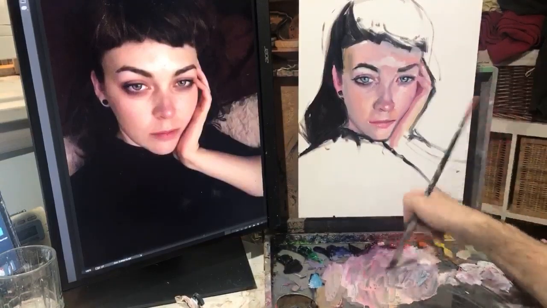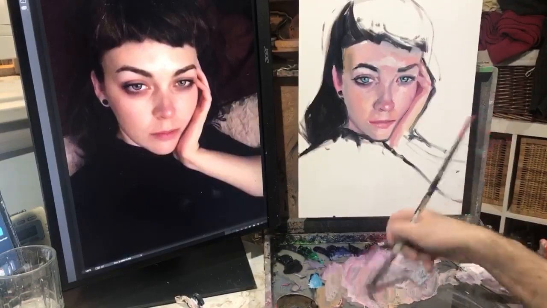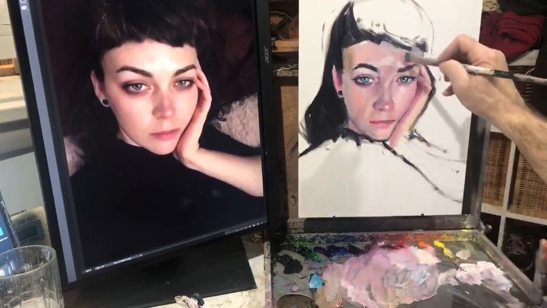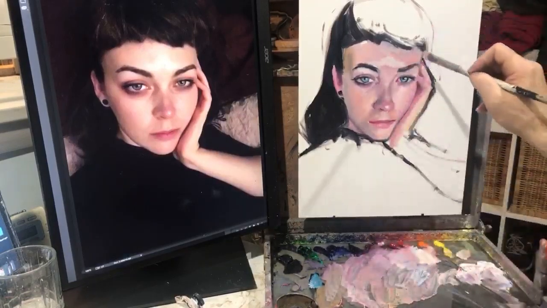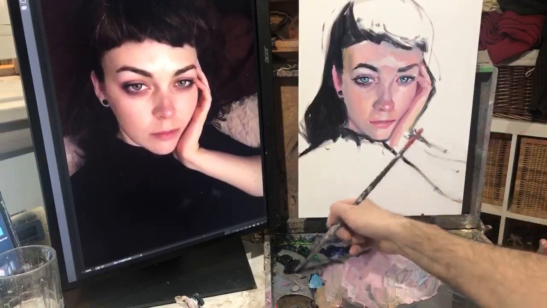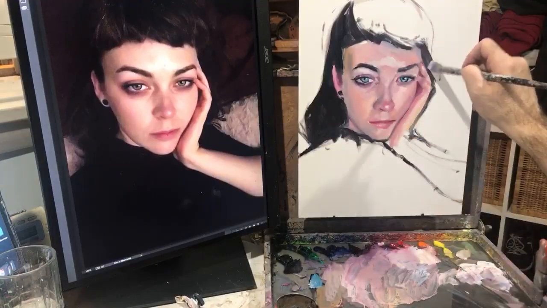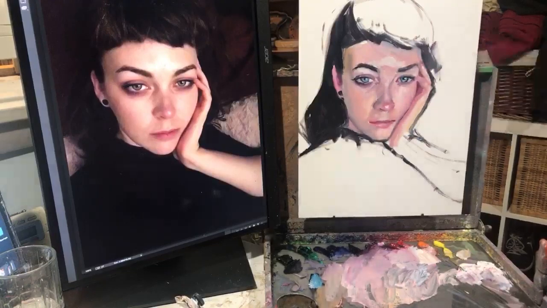What I was missing before was that my darks tended to dry matte, and they felt like drawing back, meaning that they're actually looking lighter when they dried. And so I really felt like the painting looked the best when it was a little bit wet, and then when it dried, I was losing some of the depth of the painting.